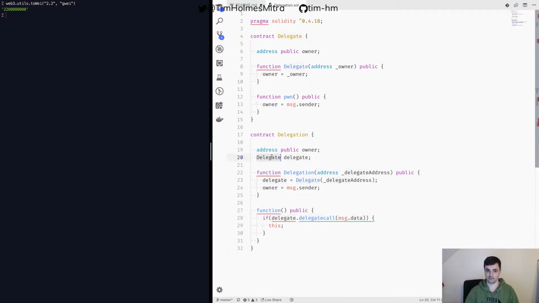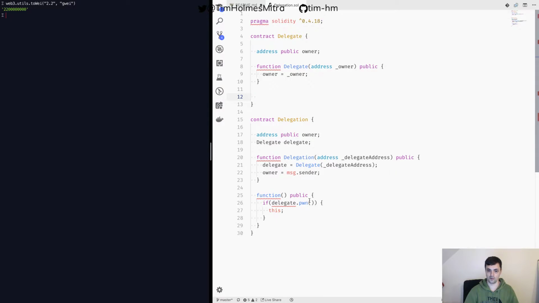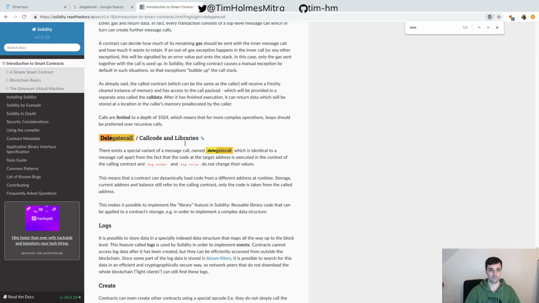So delegate is actually this Delegate contract. What'll happen is it will push onto that Delegate contract our message data. What we can do with message data is push the name of the function we want to call. So what it'll actually be is pwn. So this is really going to do delegate.pwn, more precisely. And since it was the delegatecall method, this contract here is going to get executed essentially in here, inside the context of this Delegation contract. And that's what this was kind of getting at over here.